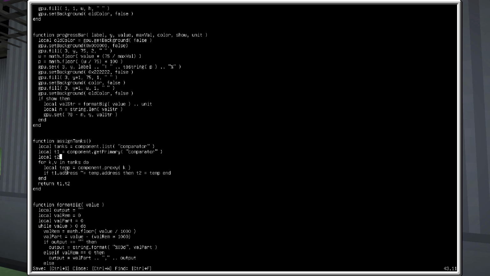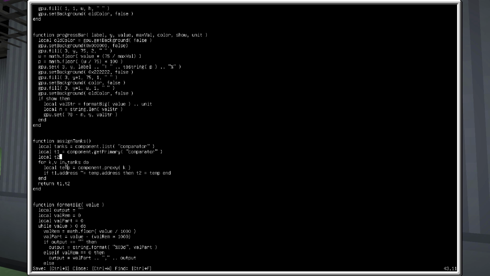To get T2, I loop through, I get whichever one it's pointing to right now, and I compare it to T1. So this is our temporary one that I've got here, and this is the T1, and I'm looking at whether T1's address is not equal to, that's tilde equals, not equal to, the temp's address. If that's true, then make temp into temp 2, or tank 2. Temp is tank 2. So we found our second tank because it's not our first tank. If temp address was equal to T1 address, then temp is the first tank, and that's not the one we want. So we go around to get the second one.